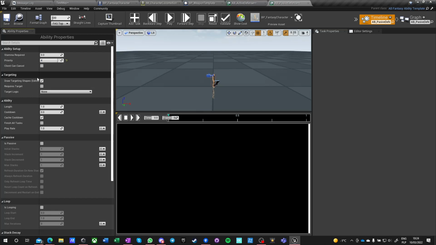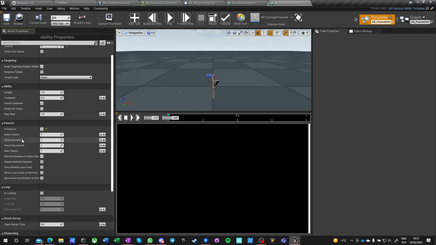But it is not an active ability, so it's not really that important. And it is a passive. Initial stack is 1. Stack increasement is 1. Decreasement is 1. Maximum stacks is 5. When you add a new stack, you refresh duration of the ability.